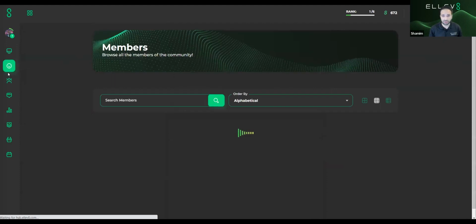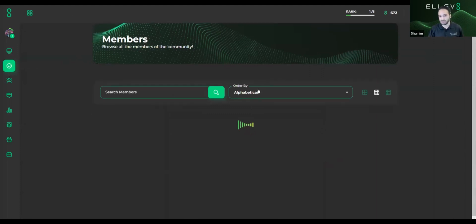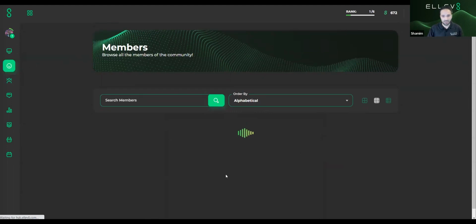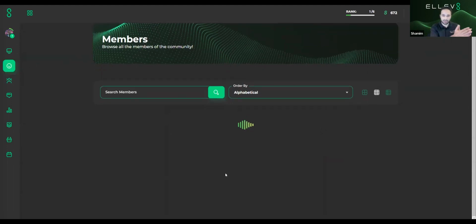Just like Facebook, there's going to be people you want to connect with, request as a friend, be able to message them and have them nice and close. So in here, you're going to be able to search by their names, order it alphabetically. Let this just load for a second. When this loads, it'll essentially have a grid of absolutely everyone inside the Ellev8 community. And you can just go through and choose add friend, remove friend.